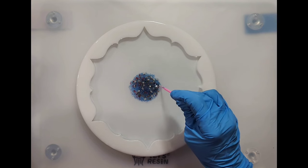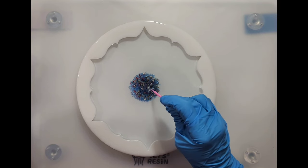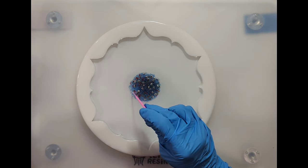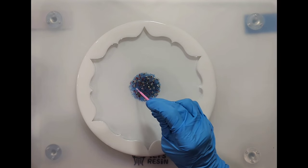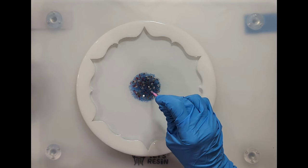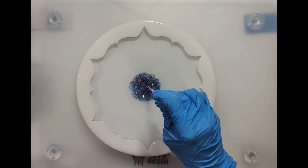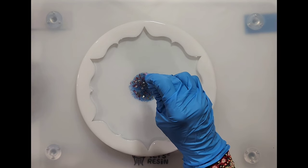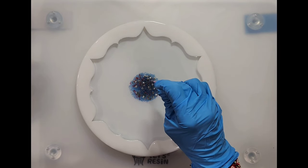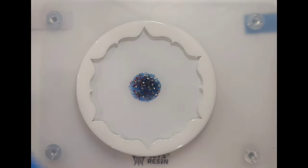Well, maybe this one will feature the center. You know, usually it's the bloom that you want to feature. Okay, now you stay down, okay, please? Little baubles. Stay down. I'm going to push you down. I'll be very sad if you move.